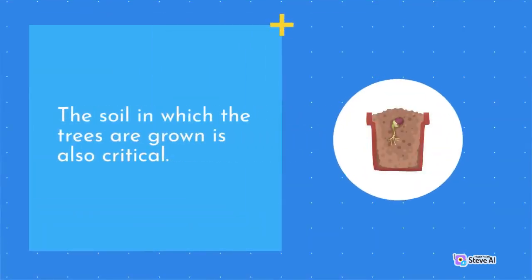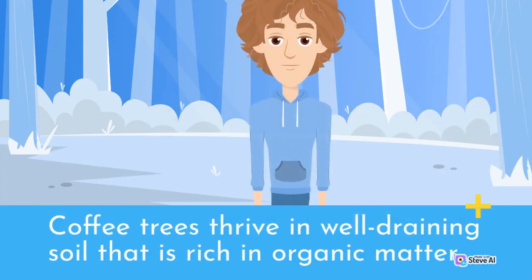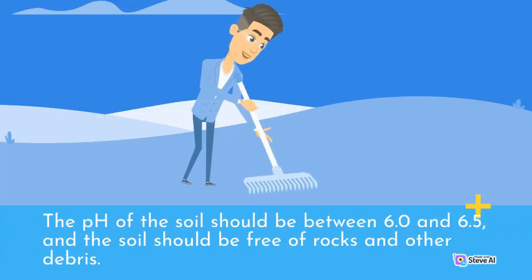The soil in which the trees are grown is also critical. Coffee trees thrive in well-draining soil that is rich in organic matter. The pH of the soil should be between 6.0 and 6.5, and the soil should be free of rocks and other debris.